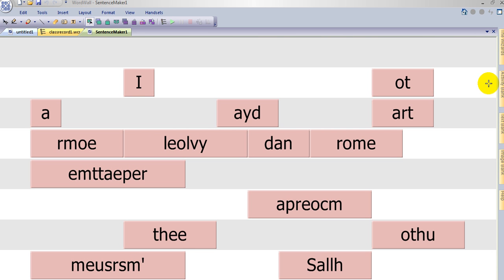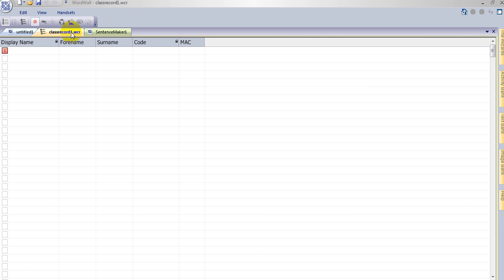Now what you do first of all is place a USB stick, which is a receiver, into your computer, and this brings up the class record here. Students then press a key on their handset, and that handset is assigned a chip up on the screen, so we see 1 and 2 and 3 appearing on our screen like so. Students can then enter their names. So I'm going to enter a few names here, and once they've entered their names, press the blue send key in the bottom right hand corner of the screen, and that name then appears up on the interactive whiteboard. Okay, so there we've got some names in.